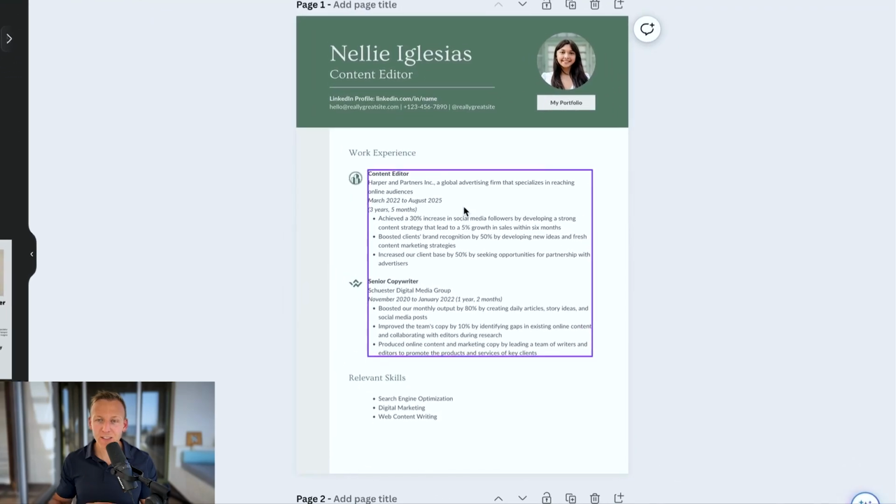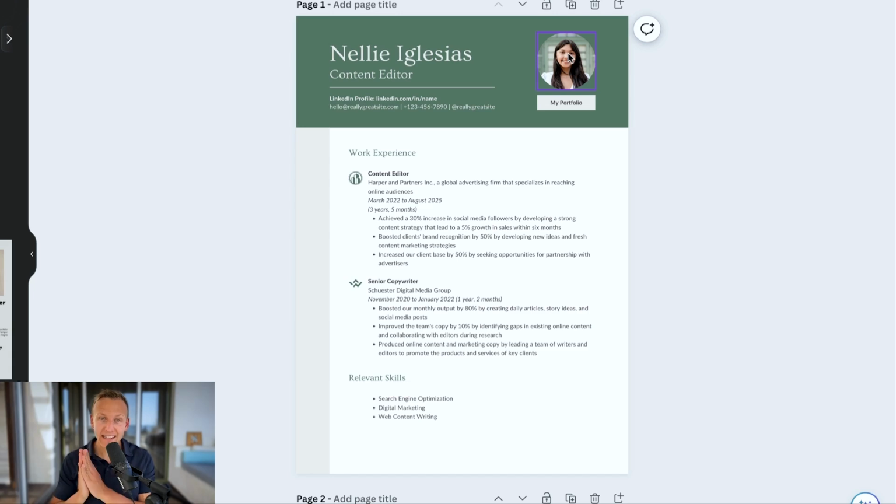Now, one of the first things is suddenly you get this piece of paper with color, and most importantly, an image of yourself. If all of the other applicants are just going to be white pieces of paper with text, and suddenly in that pile, there is a colored paper with an image of you on it, that is severely, severely gonna help you stand out and increase the chances of the hiring manager reading your resume.